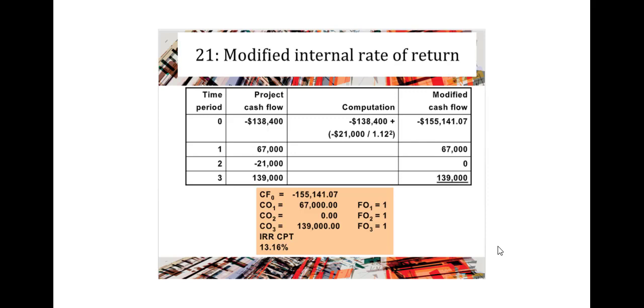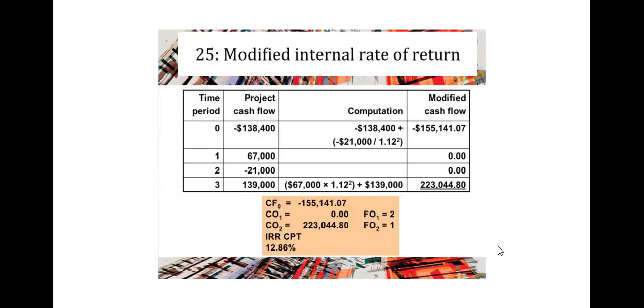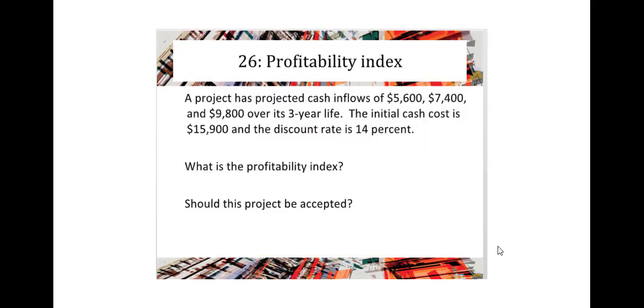When the cash flows are non-conventional, modified internal rate of return is more reliable than internal rate of return. Let us focus on the other method, which is profitability index. The profitability index, or PI, tells you in today's dollars how much value the project is expected to create per dollar invested. How much value is the project creating per dollar of investment?